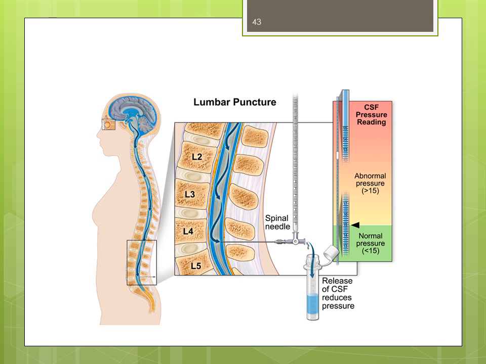Here's just a picture of the lumbar puncture. So here you can see that they have this needle that goes in, and it can measure the pressure here on this gauge, and then the fluid they will collect and analyze. And they'll usually do this between the 4th and 5th lumbar vertebrae. And they want to be careful not to actually hit the cord. They just want to go in and get fluid.